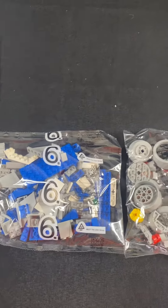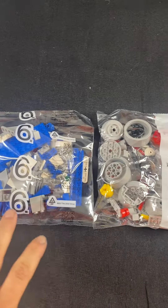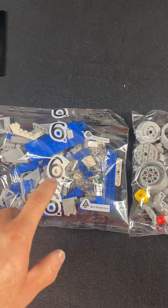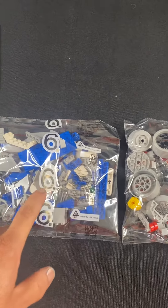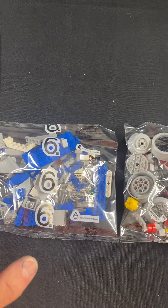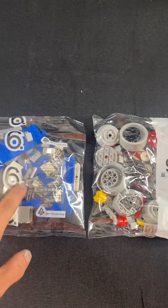I've got a quick little tip for anyone that's wanted to get into LEGO or is somewhat new to building LEGO sets. Depending on the set you get and how many bags they give you, they do this thing where they give you bag number six and bag number nine. What they do is put a little dot on the bag, and that dot helps you distinguish between the two.